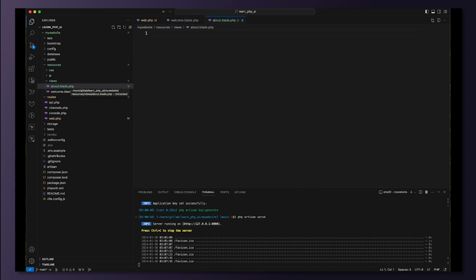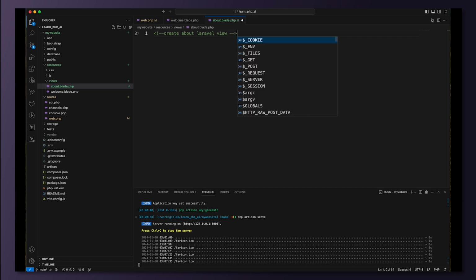Nice. Now let's tell GitLab code suggestions what we want to do. Create about Laravel view.